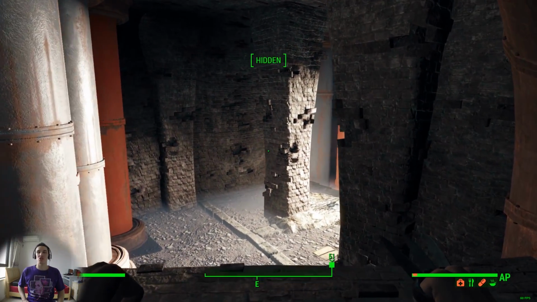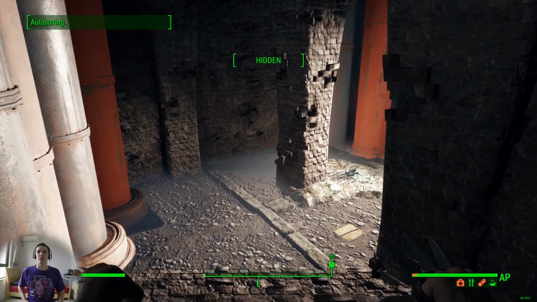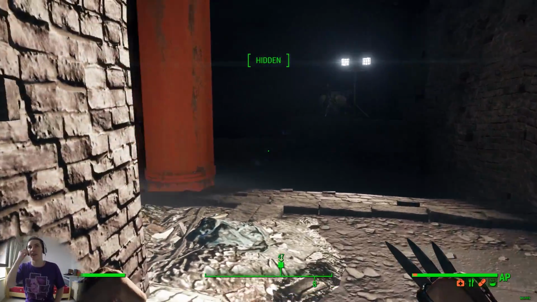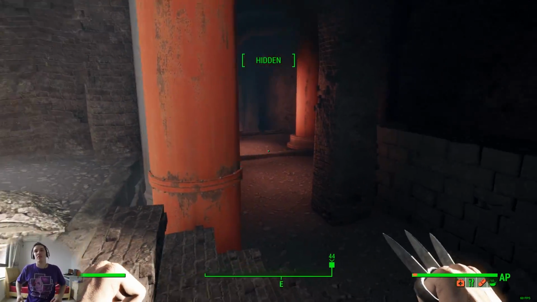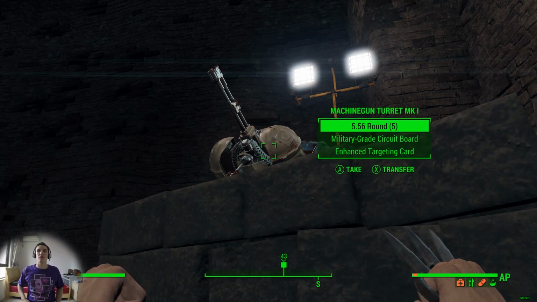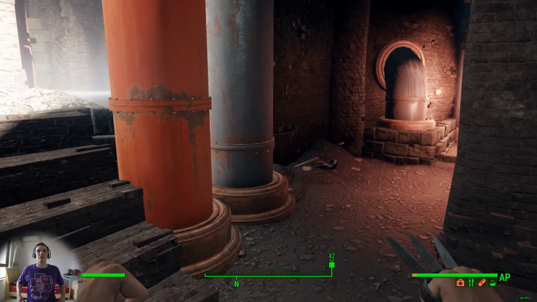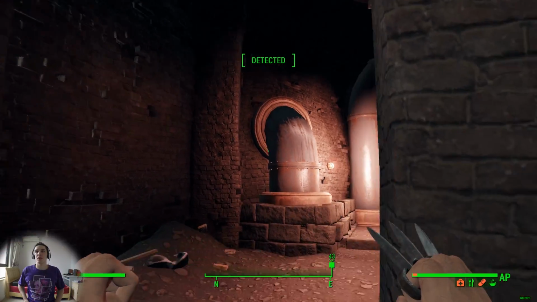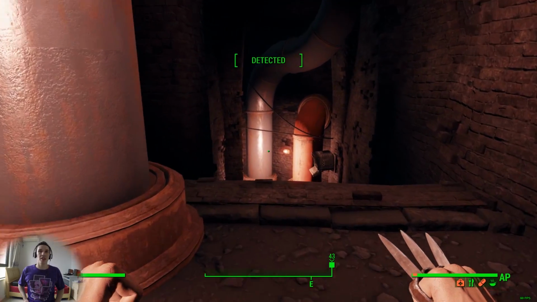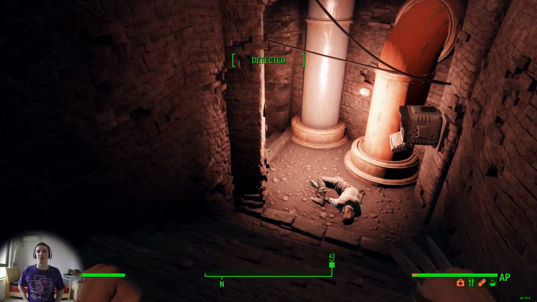We've got another destroyed turret here. Can't see any synths, which I don't know if that's a good thing or a bad thing. I guess it's good. Give ourselves a chance for our health to regenerate. Can we loot this one as well? There we go, beautiful. Alright, who's around the corner here? We've not actually made it in yet. We're still going through the secret tunnel entrances.